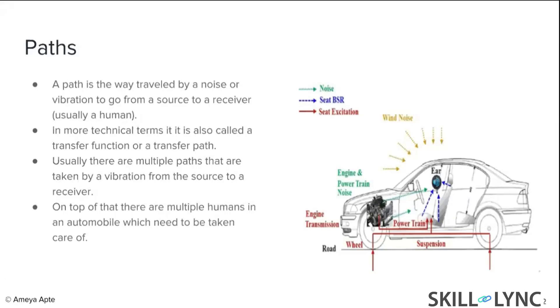For just one source, we can see that there are multiple paths. But this is just in terms of the driver that we are considering. There could be multiple different people sitting in there. There could be passengers in the car we need to worry about for NVH. There could be multiple different receivers. It could be a passenger standing on the side of the road, which we shouldn't be disturbing too much with our car noise. So as you can see, there are so many sources that we can have, and then so many receivers we need to be worried about. It's a big problem and a complex problem to analyze.